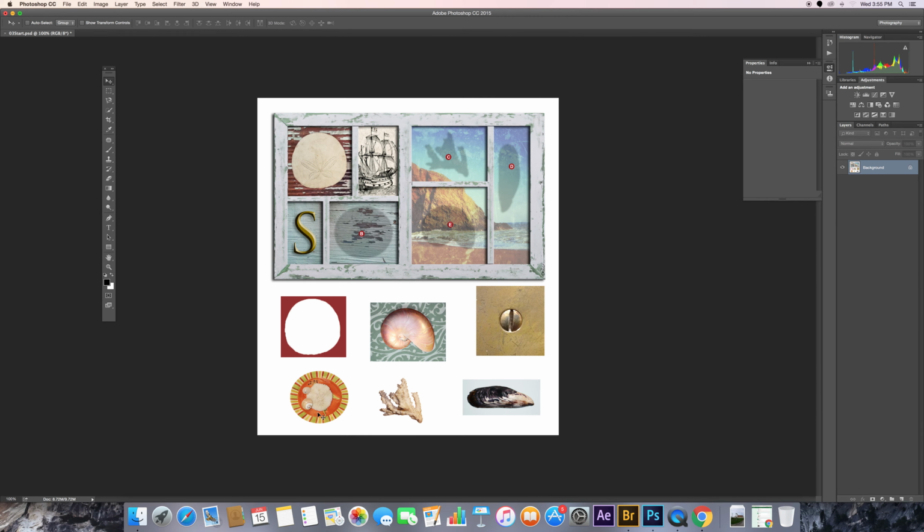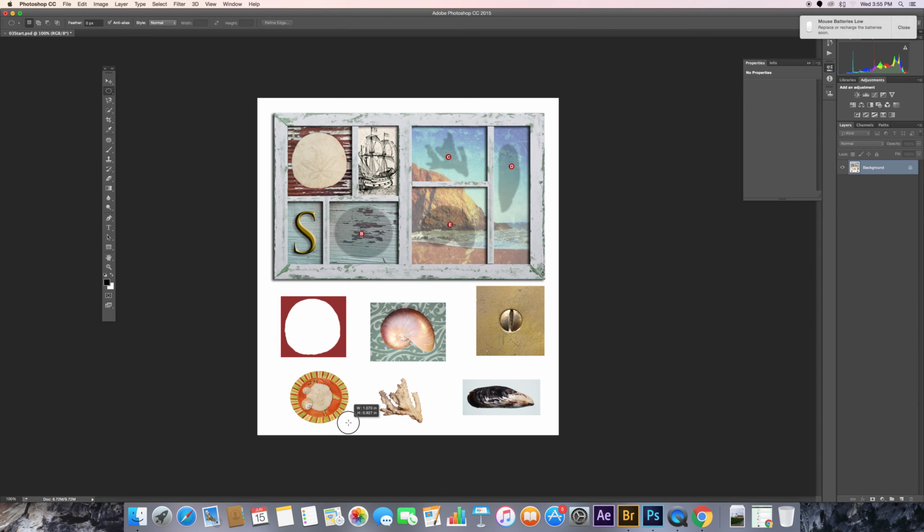We're going to use the rectangular marquee, or the elliptical marquee tool. Down here at the bottom, we're going to cut this plate out. Now what I'm going to do is I'm going to just click in the upper left-hand corner and drag down, and it doesn't match up right away, but that's okay. As I'm making this line, I want to hit spacebar and move that up to the top there.